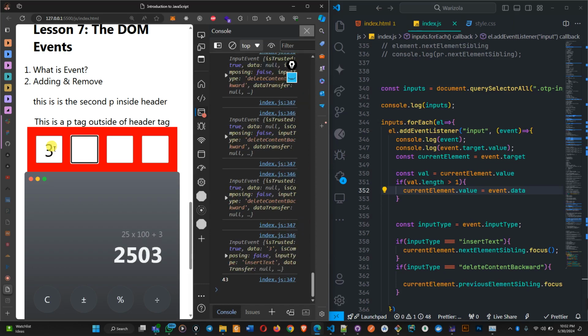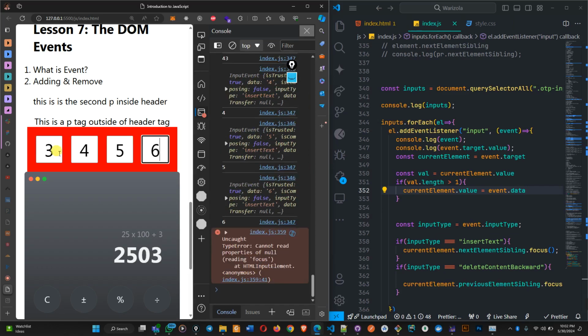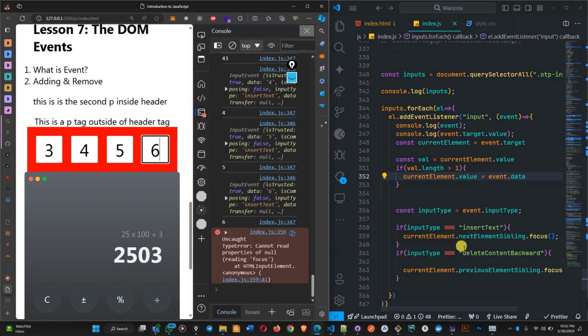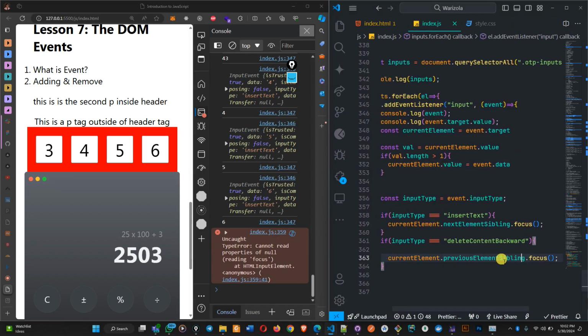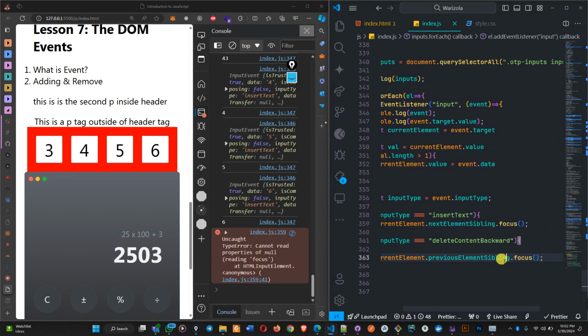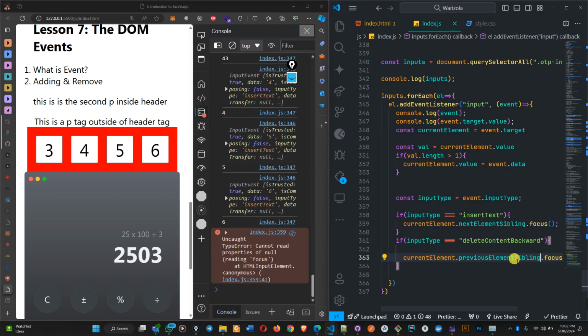And if I type another number, it will replace the current one or the previous one and move to the next one. But now if I type, it's showing this error here. So here we need to check whether we have this focus or not. And how do you do that? There are different ways of doing this checking, but for now, I won't talk about error. I'll be talking about error in the coming class.